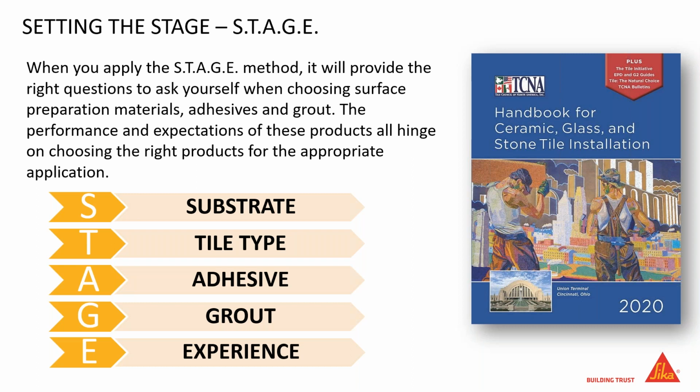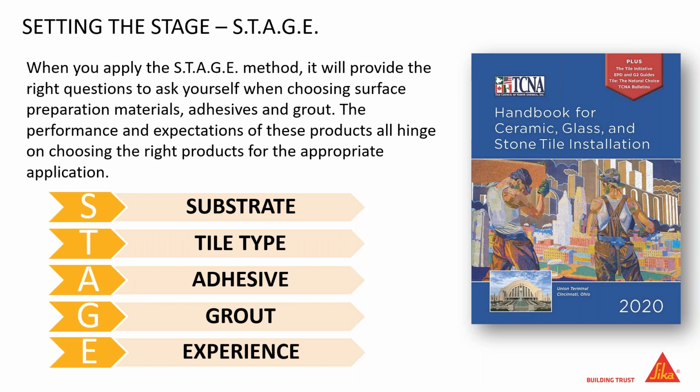And what we're trying to achieve with STAGE is we're really wanting to know, what is that substrate? What is that type of tile that we're installing? What needs to be done on that substrate for that particular tile? If it's what we consider a standard size tile, 15 inches and smaller, do I need to bring that substrate to 1/4 in 10? Or if it's a large format tile, do I need to go to 1/8 in 10?